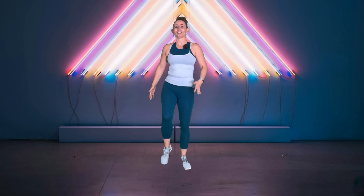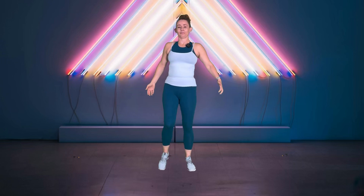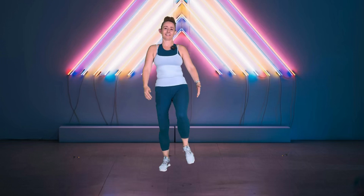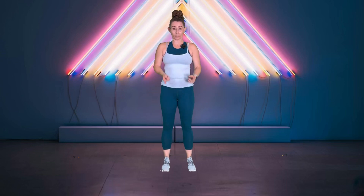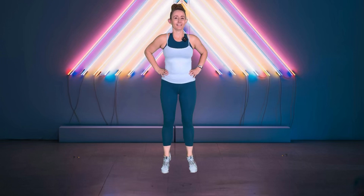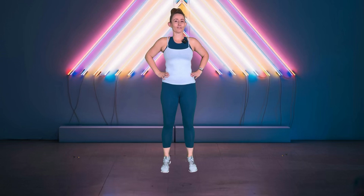So let's go ahead and jump right into this. We're going to start by pulling our knee to our chest. Go ahead and have both feet pointing forward, and we're just going to roll high onto the toes and back down. We're starting to activate the calves a little bit. It's okay if you tip forward or you take an extra step — this means you're getting all the way up there.